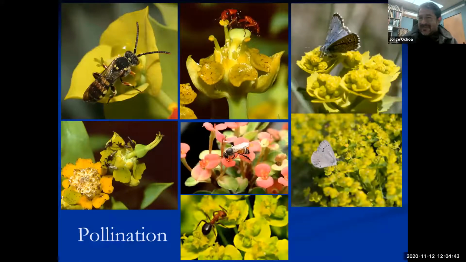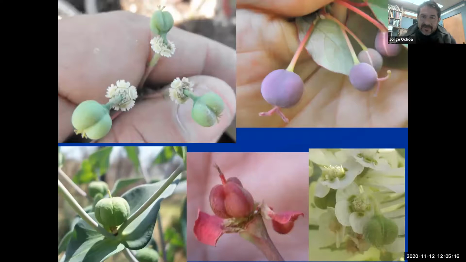Pollination is going to be by insects, so nothing really special, except for some of those that may be tube-like for hummingbirds or some birds. But otherwise, most of the others are going to be flat. Insects will easily land on them. They'll be able to move the pollen from those male flowers onto one of those females, and it's very good in pollination. So that's why many of them have become more of a pest, more of a weedy individual, because they are very successful in surviving. And so we have then the production of the fruit.